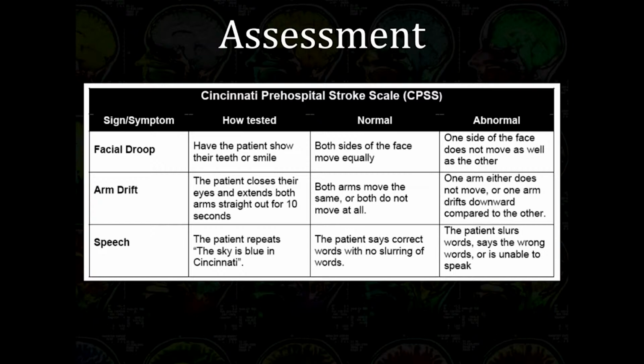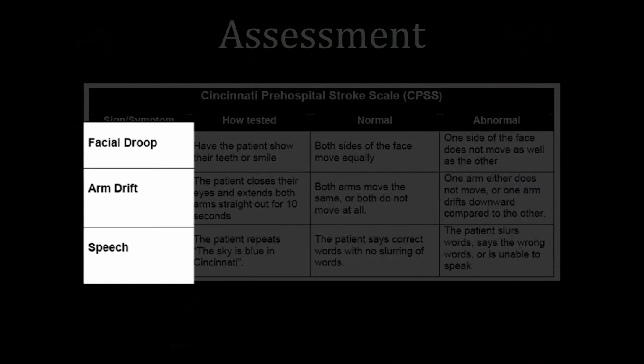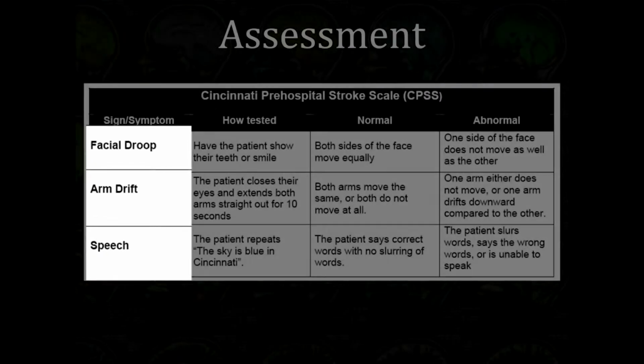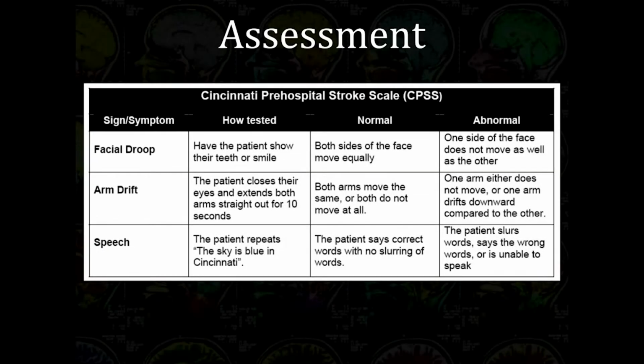From a pre-hospital standpoint, it's about early recognition. It's about getting a patient from point A to point B in a stabilized manner and getting them to definitive care. So it's about quick, early recognition, and that's what the Cincinnati Pre-Hospital Stroke Scale really, in my mind, does. You're looking at three areas: facial droop, arm drift, and speech. Either it's normal or abnormal. Very, very easy to identify an abnormal finding.